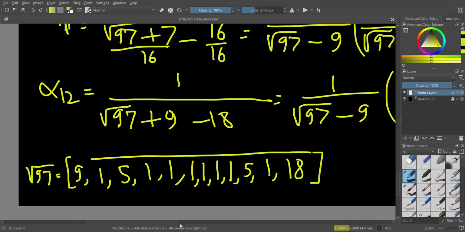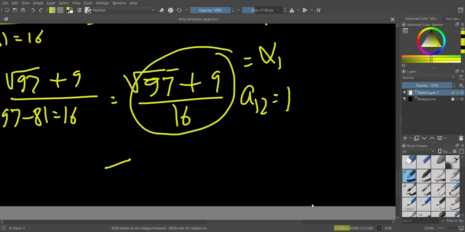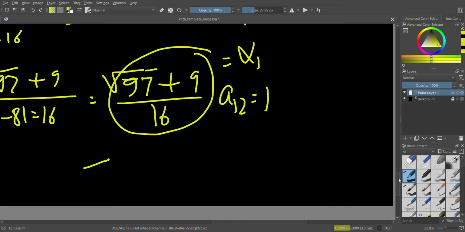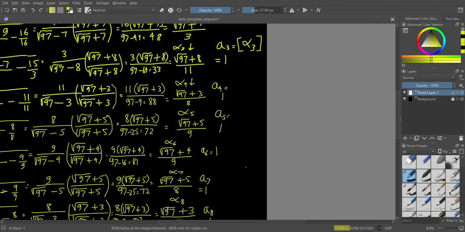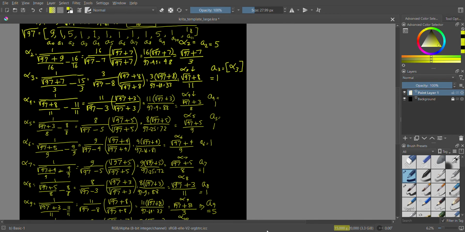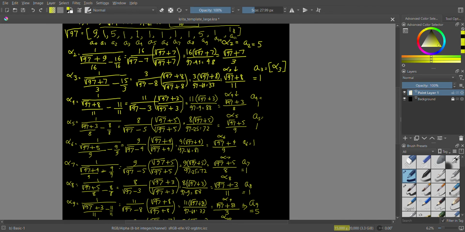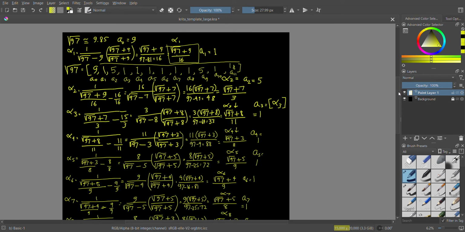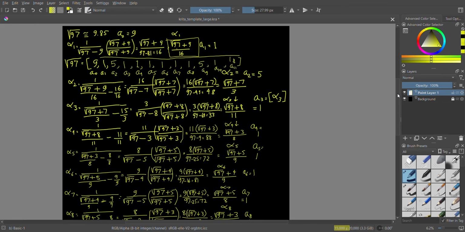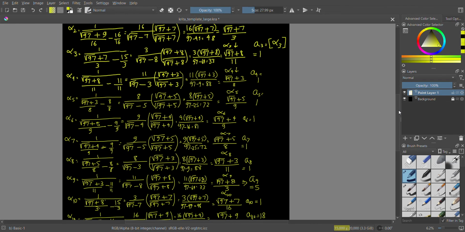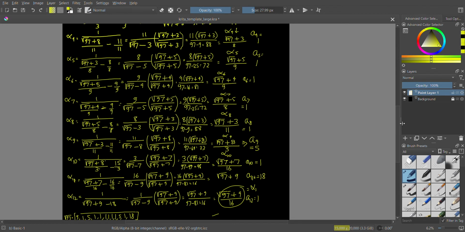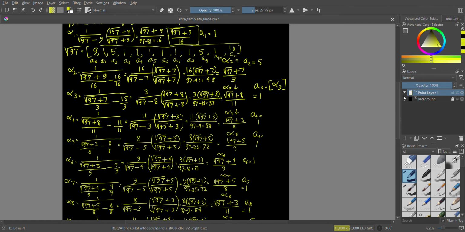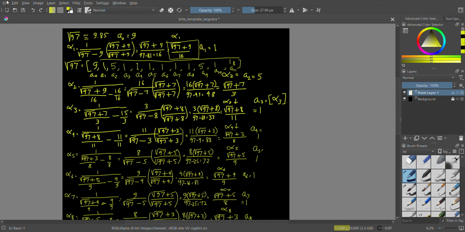And if you were to do this in a continued fraction, let me see if I have any space in here. Actually, I'm going to zoom out just so that you see how many beautiful calculations we did in this beautiful video. Okay, so if we review, go all the way back, this is the continued fraction for square root of 97. Okay, look at that. Look at all that. Just beautiful, beautiful, beautiful.